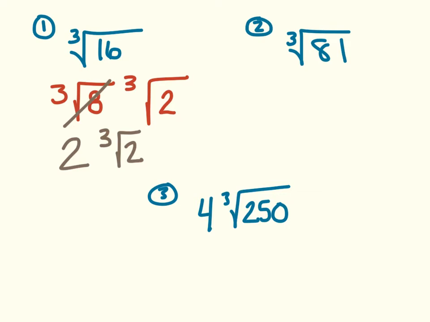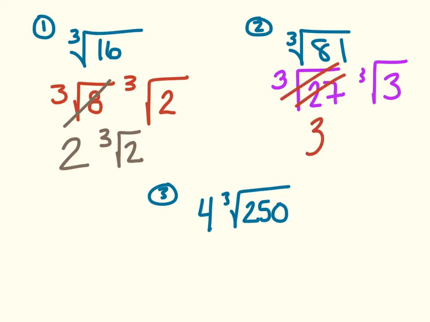All right, 81. Now again, I need a perfect cube. Look at your list of perfect cubes. We had 1, 8, 27, 64. Obviously, you can't pick a number bigger than 81, so it's got to be one of those three: 8, 27, or 64. So I'm going to say 27 goes in there, and 27 times 3 is 81. So I know the cubed root of 27 is the number 3, and I'm left with 3 cubed root of 3. Okay, so again, write the two of them down under the roots. The one you know comes outside.